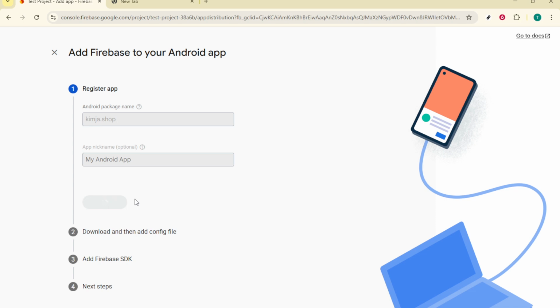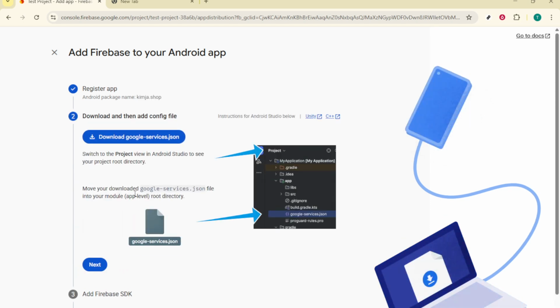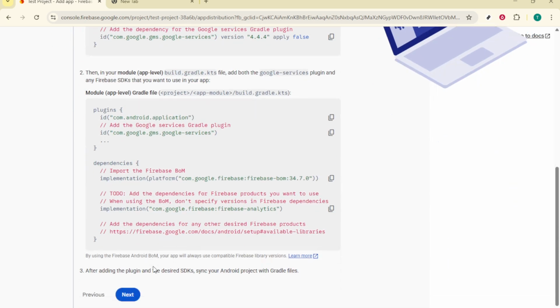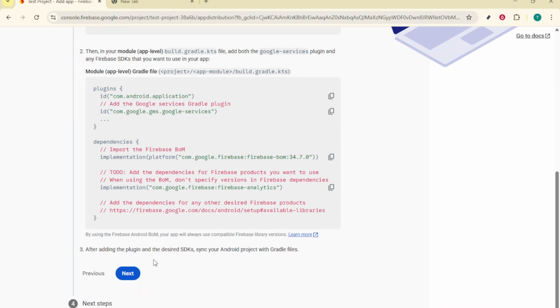Now add the Firebase SDKs to your app. In your project's Gradle setup, make sure the Google Services Gradle plugin is available at the top level, and then apply the Google Services plugin in your app module so it can read the google-services.json file. In the app module's dependencies, add the Firebase libraries you need.